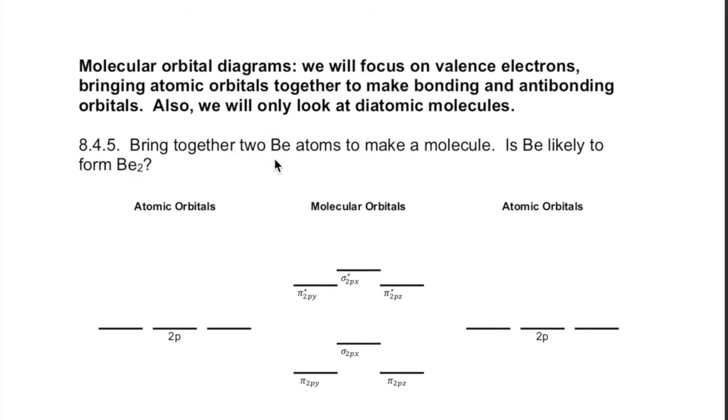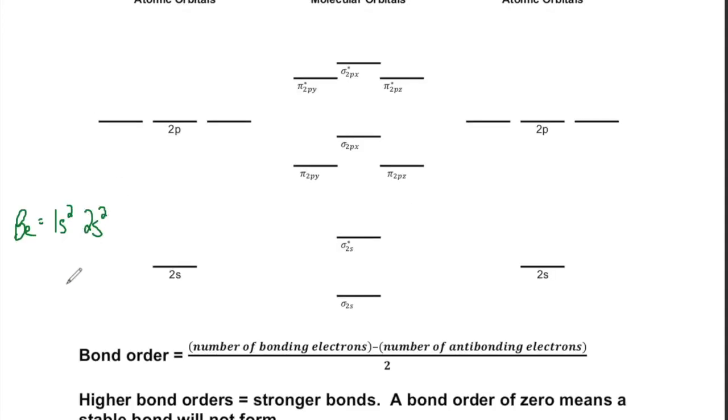Like, for example, 2 beryllium atoms making beryllium-2. Beryllium has 4 electrons altogether, and so it has 2 in the 1s orbital and 2 in the 2s orbital. We're going to go ahead and focus on the valence electrons that are in the 2s orbital, but the 1s electrons are actually doing the same thing. It looks almost the same. So we'll put 2 over here and 2 over here. So the thing that these 2s electrons are doing in the molecular orbital is pretty much the same as what the 1s electrons are doing.